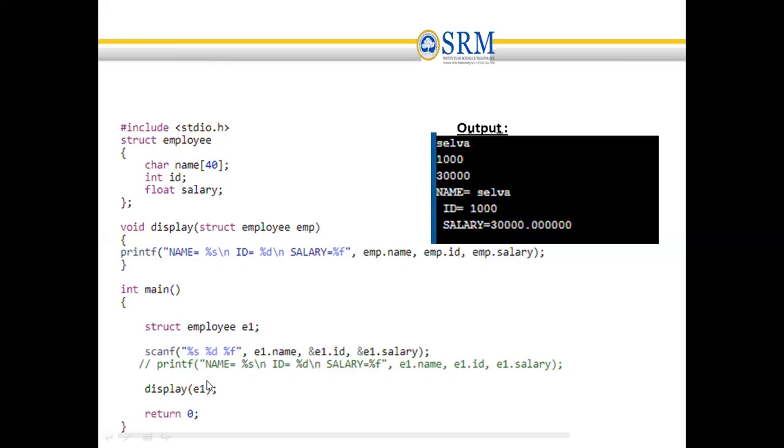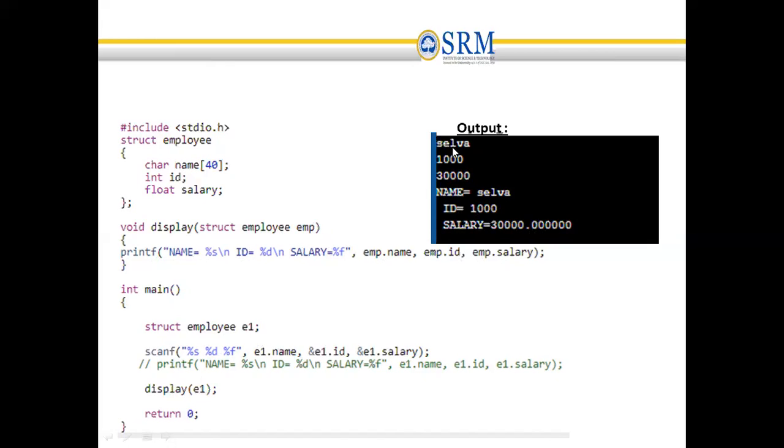This is very convenient compared to mentioning each and every member of the structure instance. Inside the function, this E1 will be caught in the formal variable emp. So inside the function, you're supposed to use the formal variables: emp.name, emp.id, emp.salary. This is how I'm able to print my name, my ID, and my salary. Due to this printf statement, we are able to see this output.